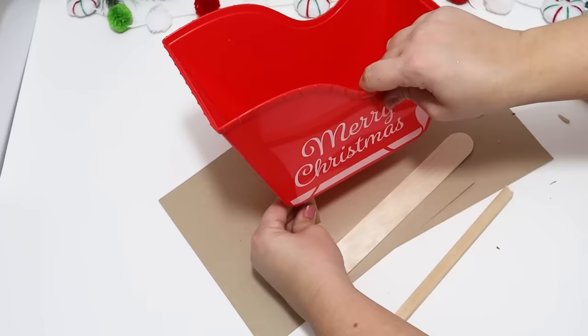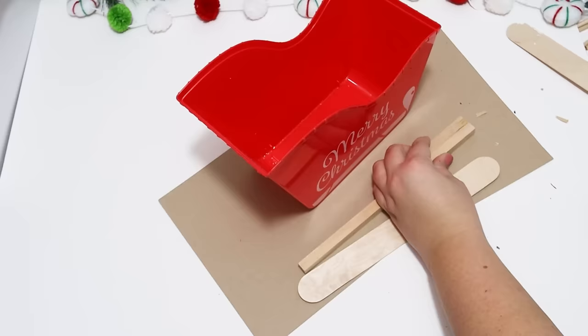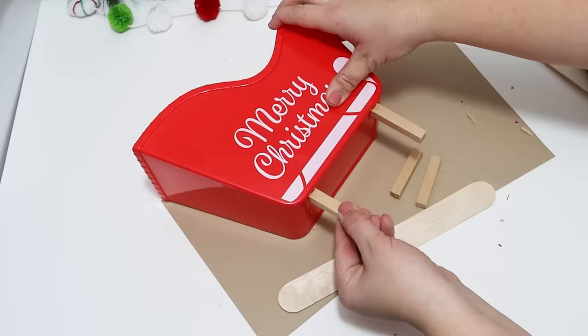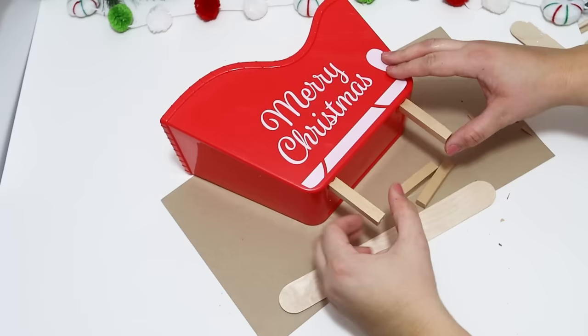So the first thing I wanted to do was add the actual little bottom pieces to the sled. So I decided to cut down this dowel rod that I already have on hand, but you could use the Dollar Tree's little tower blocks if that's all you have. But what really makes this look realistic is using the jumbo popsicle sticks to glue across the front. So after I get this all put together, then I'm going to go in and paint it, but I feel like this gives it the perfect shape, and this was super easy and quick to put together.